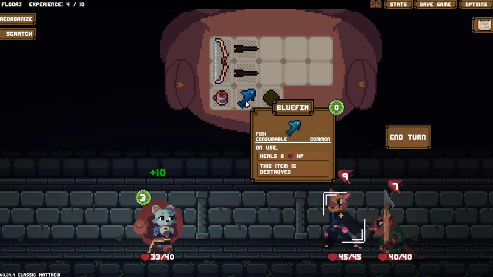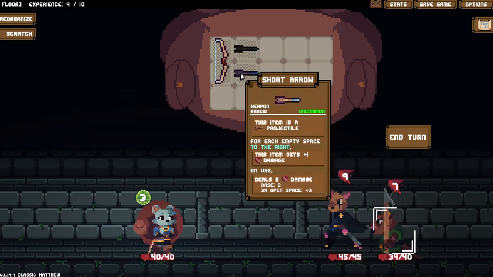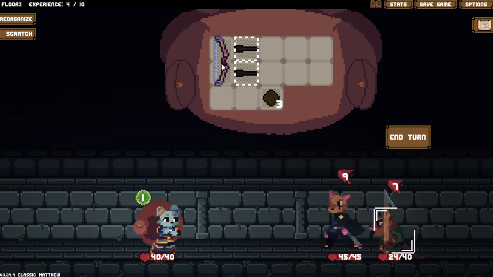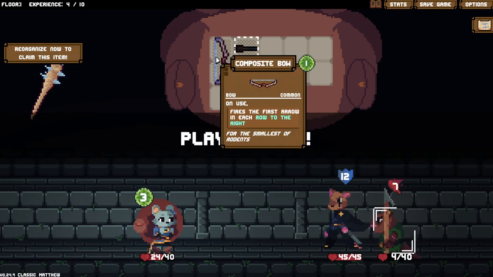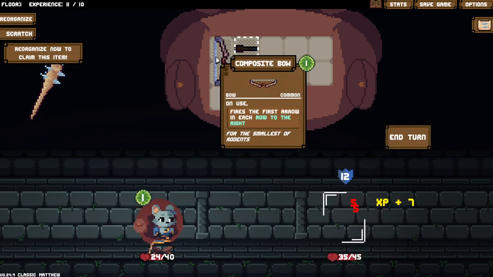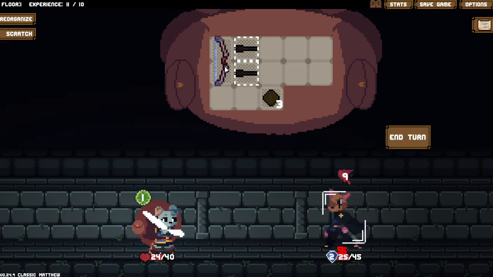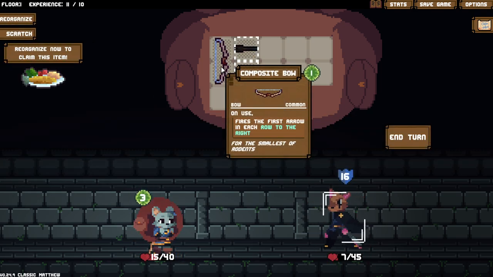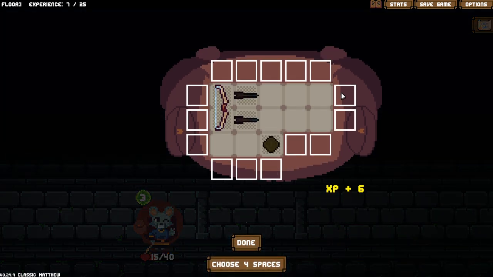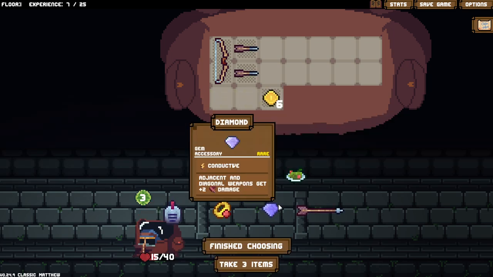Okay, so let's start with these. Heal ourselves back up. We gotta kill this guy first. Now we do 10 per shot. So we're gonna take some damage. However, we're gonna be able to kill him. Boom, another level up. Just keep increasing the amount of damage.